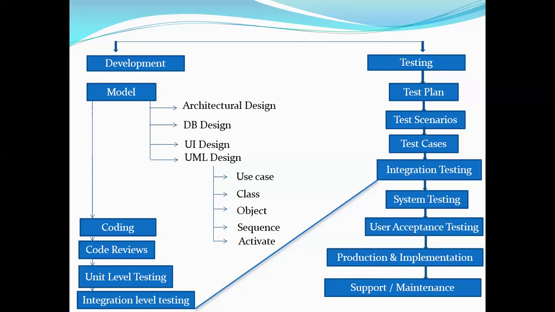But try to understand this. First, any story or task is assigned on your name. You need to identify the test scenarios. Once you identify the test scenarios, then you need to write the test cases. Actual result is equal to the expected result. The expected result: the water bottle cap color should be red. What you are seeing is red. Actual result is equal to expected result, which means your test case is passed. Suppose the water bottle cap is not red, it is a different color, black. Then the actual result is not equal to the expected result, which means that is a bug, a defect. So identify the test scenarios and, based on that, write the test cases.